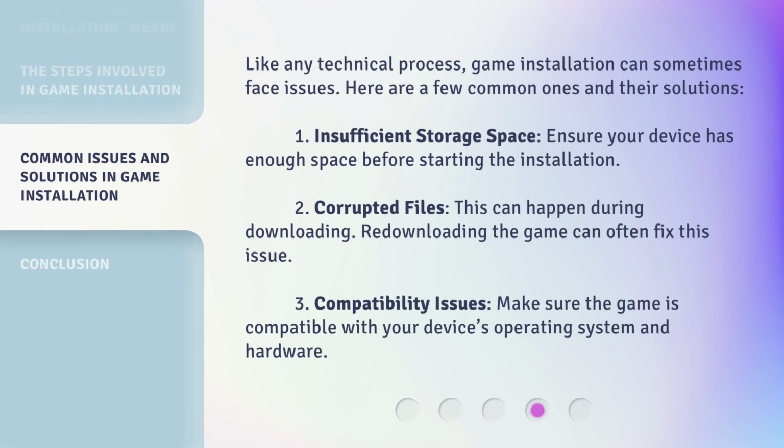Like any technical process, game installation can sometimes face issues. Here are a few common ones and their solutions. 1. Insufficient storage space. Ensure your device has enough space before starting the installation. 2. Corrupted files. This can happen during downloading. Re-downloading the game can often fix this issue. 3. Compatibility issues. Make sure the game is compatible with your device's operating system and hardware.